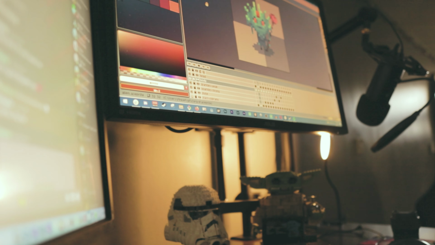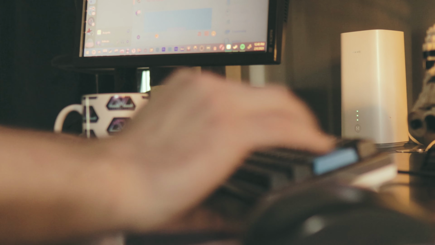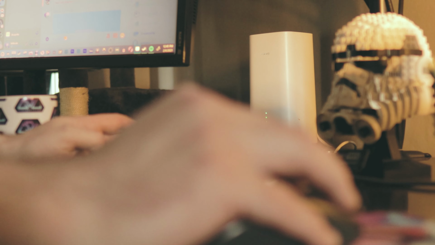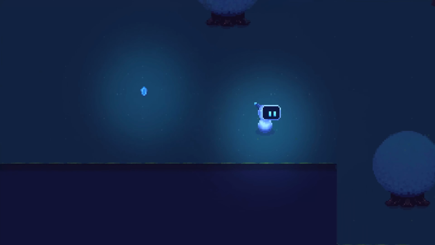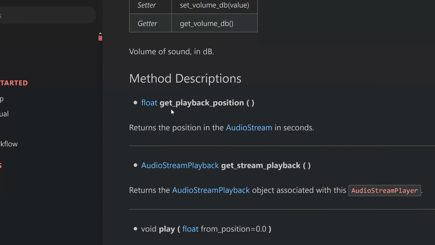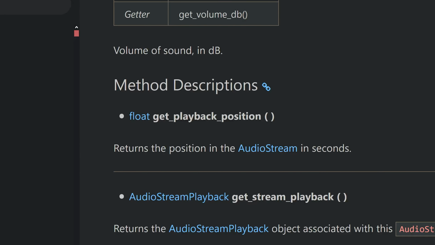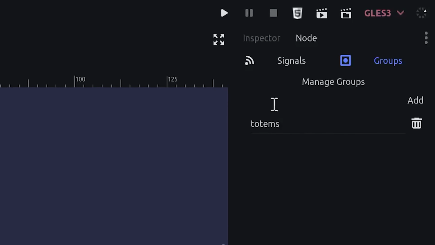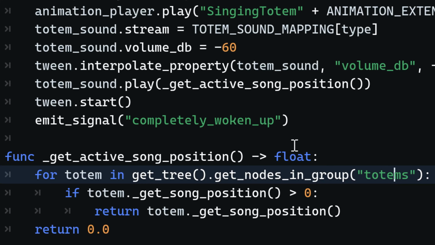How do I ensure that all these instruments play in sync? For example, if the player delivers a gem a bit later, how does that new totem that starts playing know where to continue playing? Godot comes to the rescue here. The audio stream player defines a method called get_playback_position. I assign all totems to a group and then look up the totems by that group and check if any totem is already playing. And if one totem is already playing, I'm using that position as the playback position.